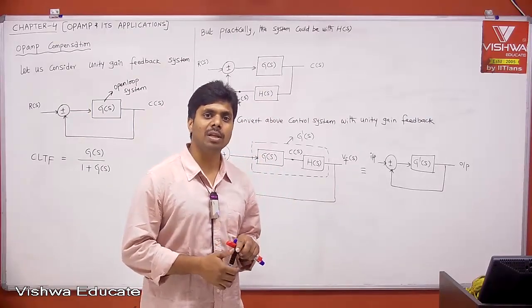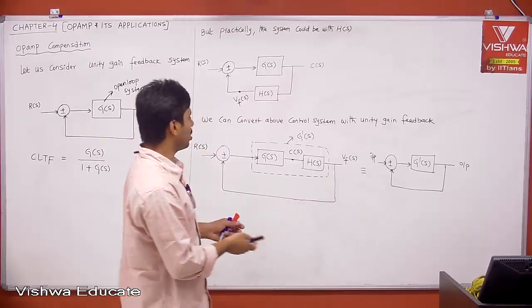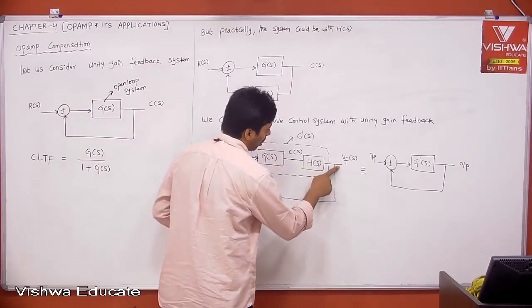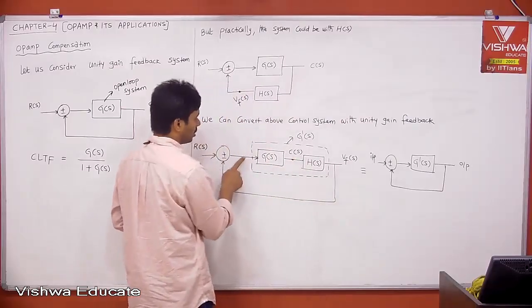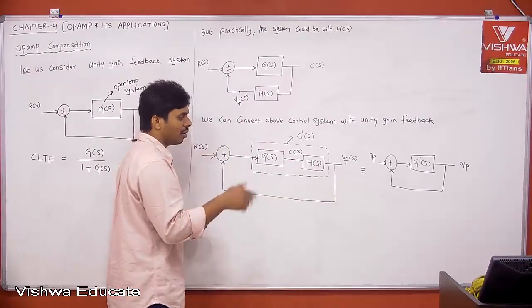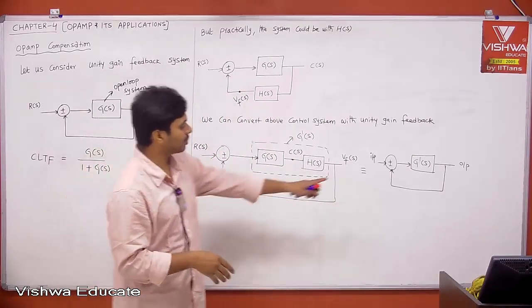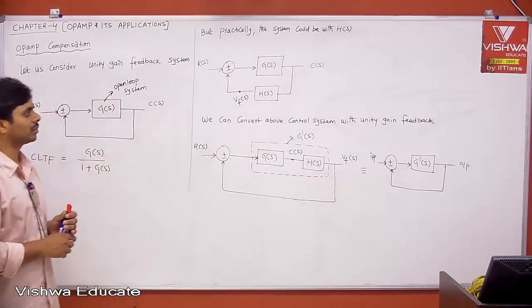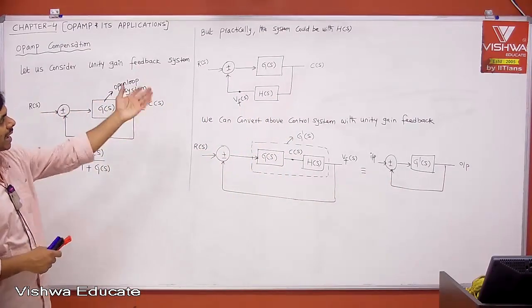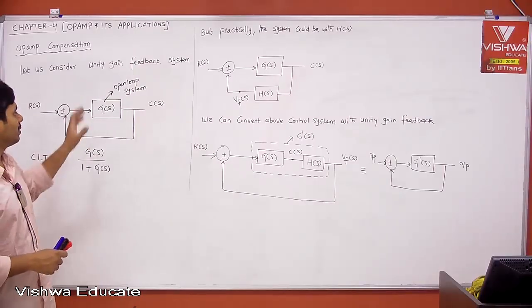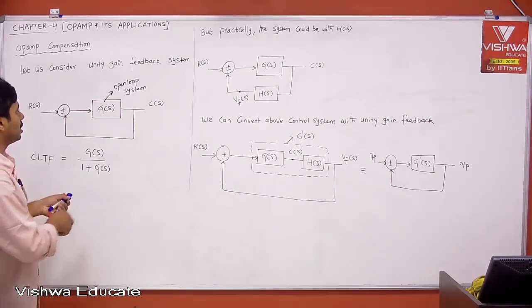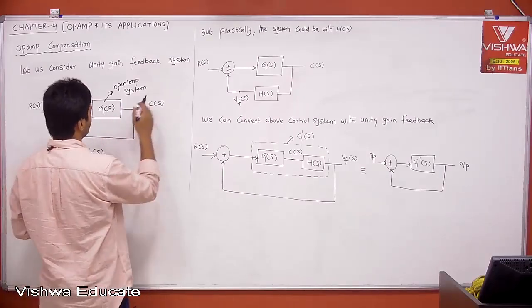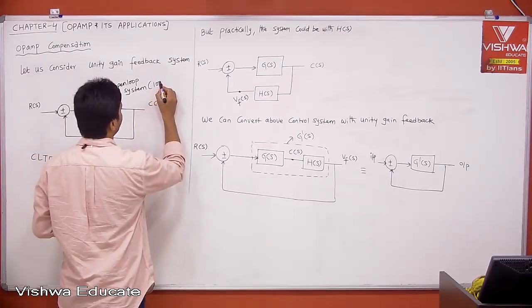But for system stability, you can manipulate everywhere, because if a node is bounded, this is also bounded. If this is bounded, this is also bounded, right? Therefore, if you know the system is stable with respect to this, then done. Any system can be converted into a unity gain feedback system, and this is the open loop system, and people call this loop gain.